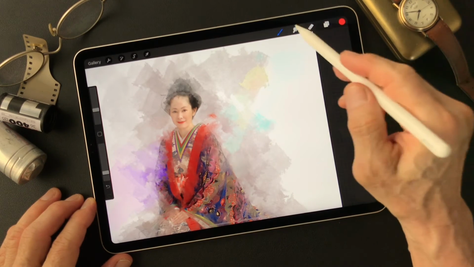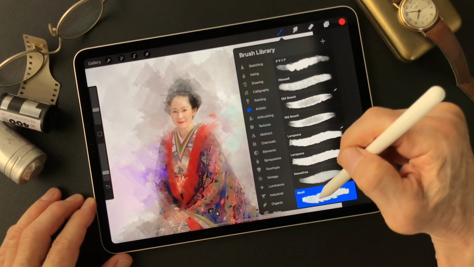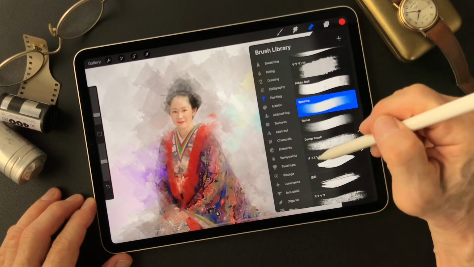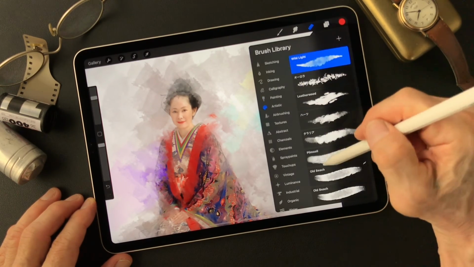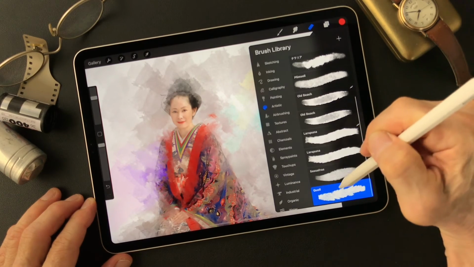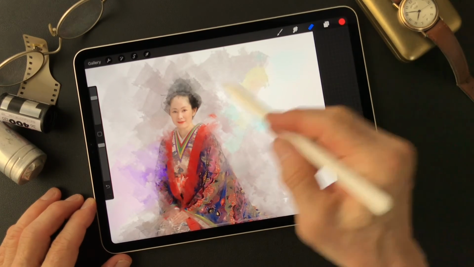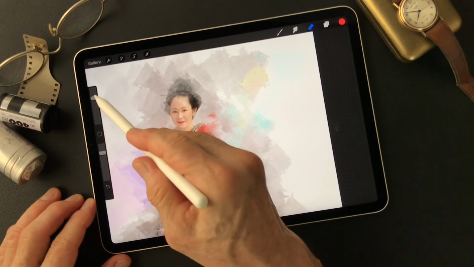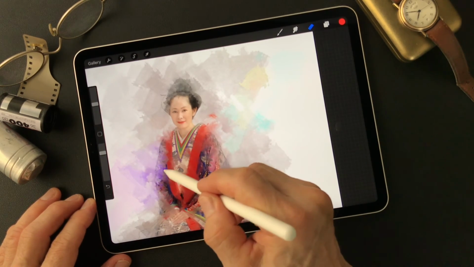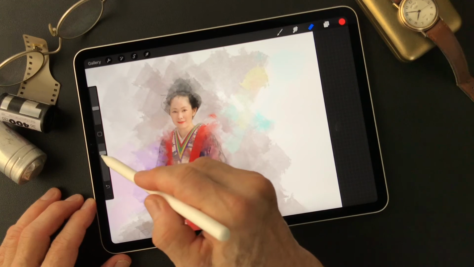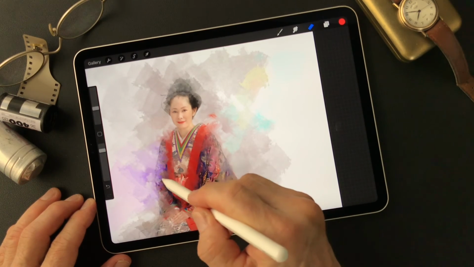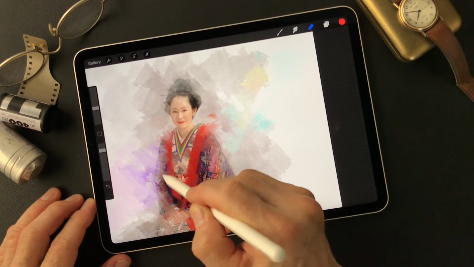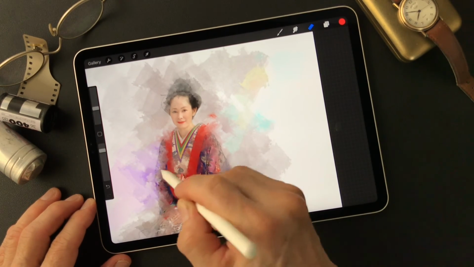Oh, wait a minute. Cool. So change to the eraser, artistic, or same brush texture. I'm going to erase this. This side is bluish purple.